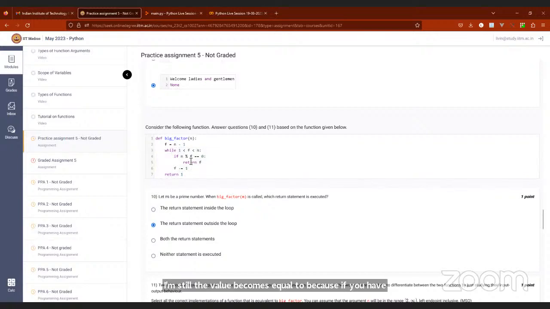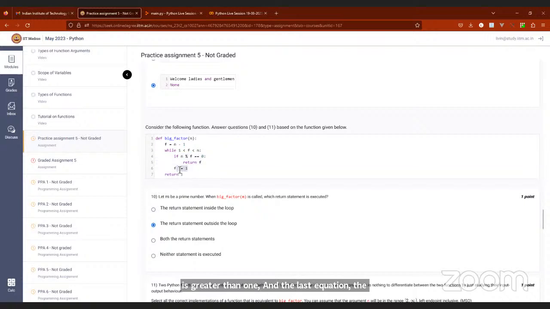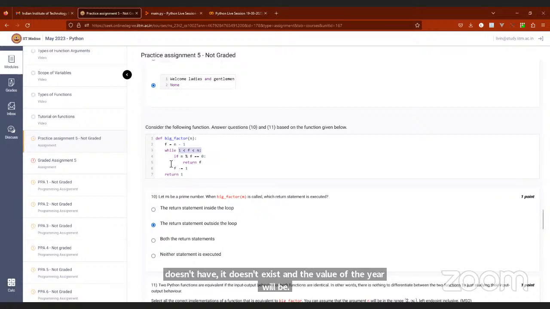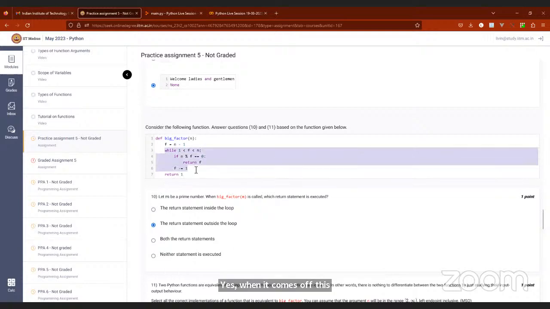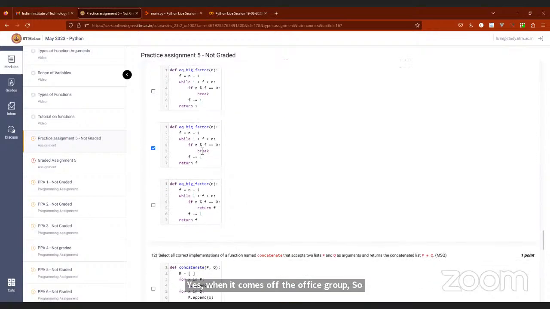In the last iteration, if no values of f are returned, you will have f minus minus, that is, f is changed to 1. Then it checks here, it doesn't match, and it comes out of the loop after exhaustion. So returning 1 after this loop is the same as returning f.